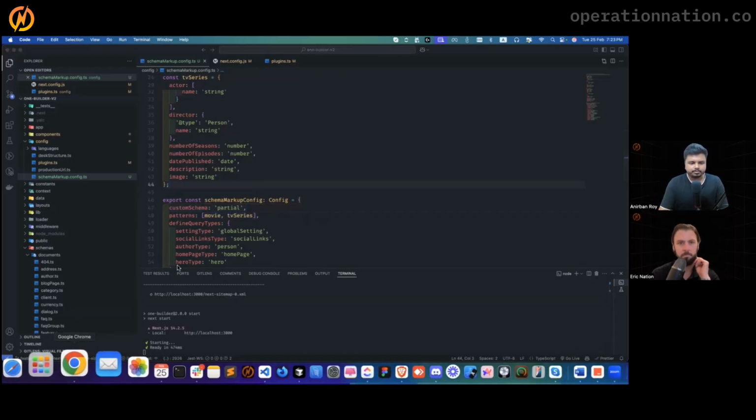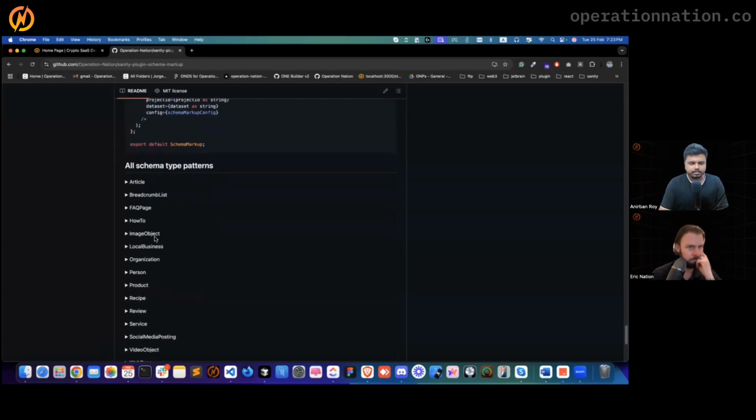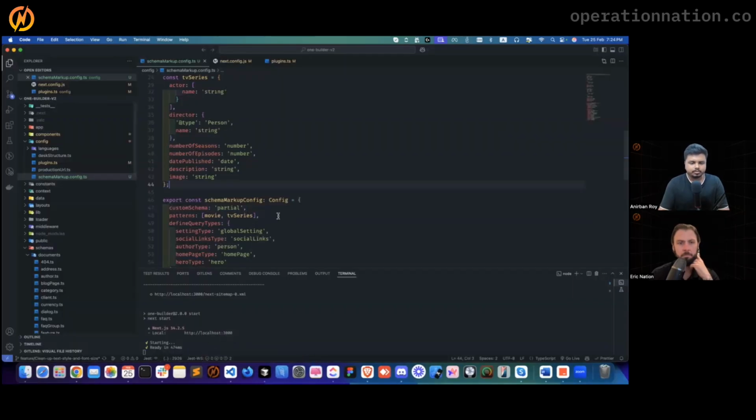We have all the predefined schema types here, but you want to add your own schema with them. So to do that, you need to add custom schema partial, and then you can just add your own schema types. And that way it will render all the predefined schema along with your own custom schema.